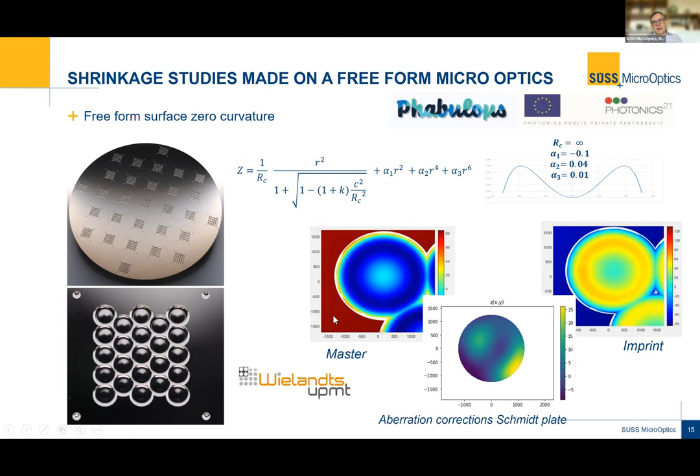We use that now because this is also an important thing to get under control during fabrication. When you do the imprint, you pass through different stages until you have the imprinting tool to make the final imprint. By doing all these stages, you have some shrinkage, some deformation, and we want to understand how and why this happens, what the physics behind it is, and how to compensate for it, so as not to do too many trials.